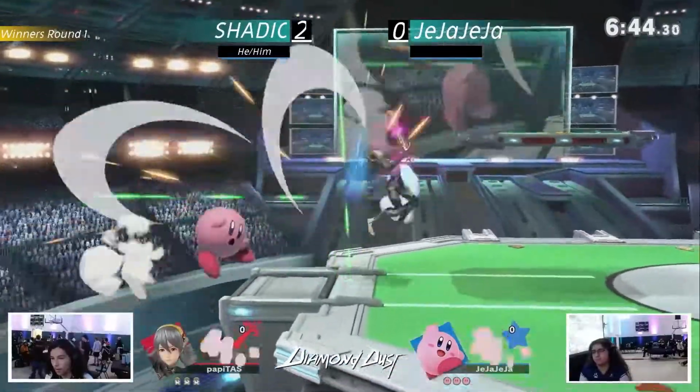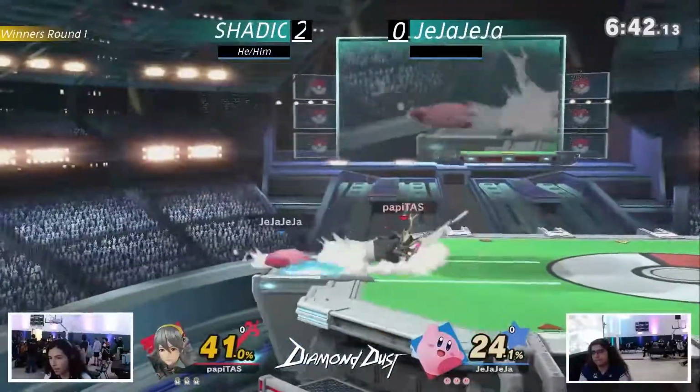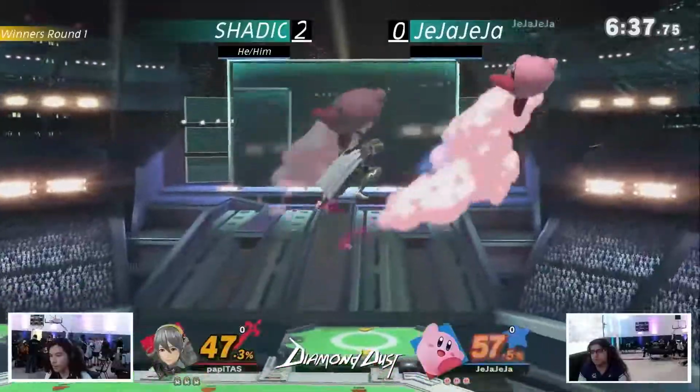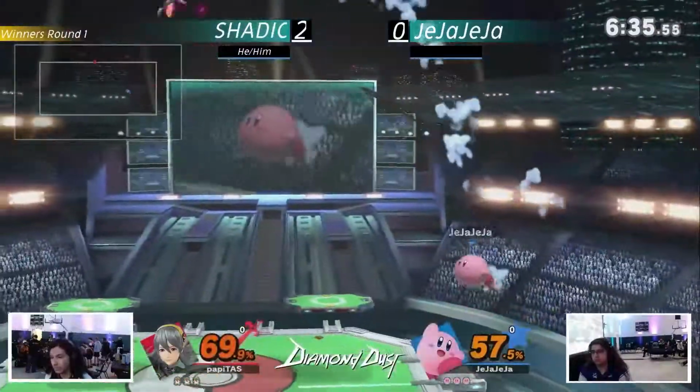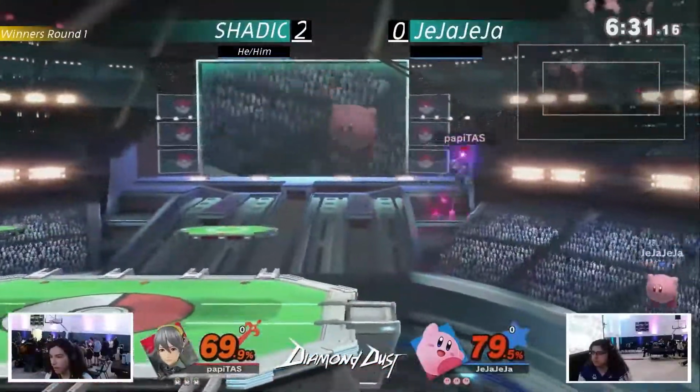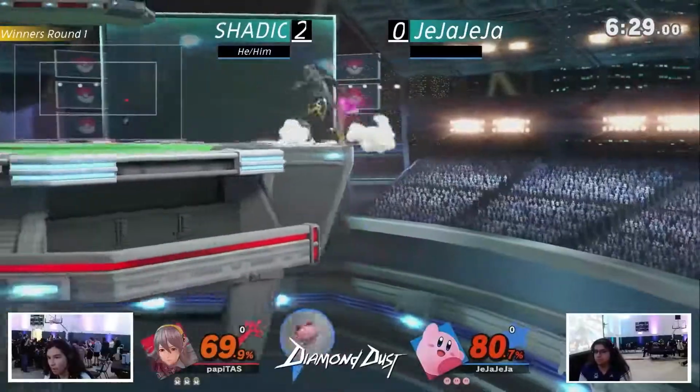You don't see it very often. It's kind of dismantling Kirby in the way that SHADIC is so far, but I also think Corrin is such a perfect character to do that. Staying patient and shielding, because he knows that even if I get grabbed, so what? You need to down throw me, you need to get a fair. He knows where the threat comes from with Kirby's grabs, and that's the long-term combo extender. So he's staying patient, and he's reaping the benefits.